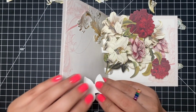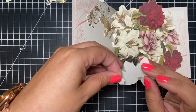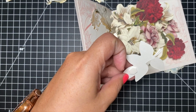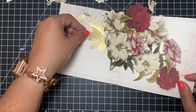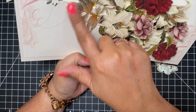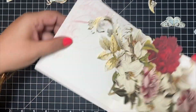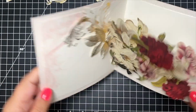So I'm going to go ahead and add a little bit of glue, and then I'm going to pop up the top. So it'll give it a little bit of dimension, but it will still be anchored to the card with glue. So I'm going to go ahead and decide where I like that best, and then I'm going to attach it to my card. All right, so I'm going to make sure everything sits where it should be so that the card closes and opens seamlessly.